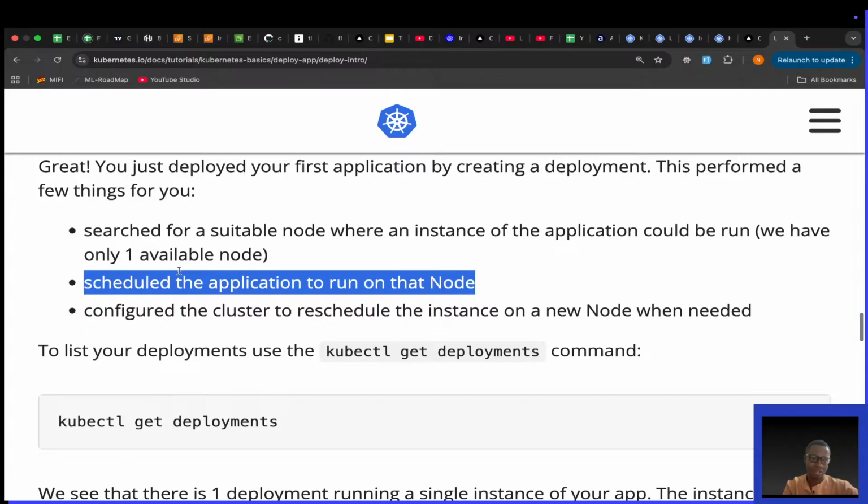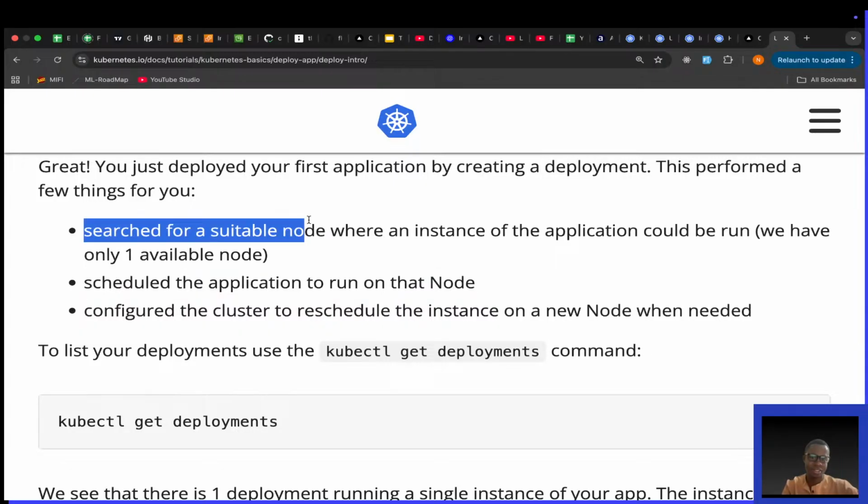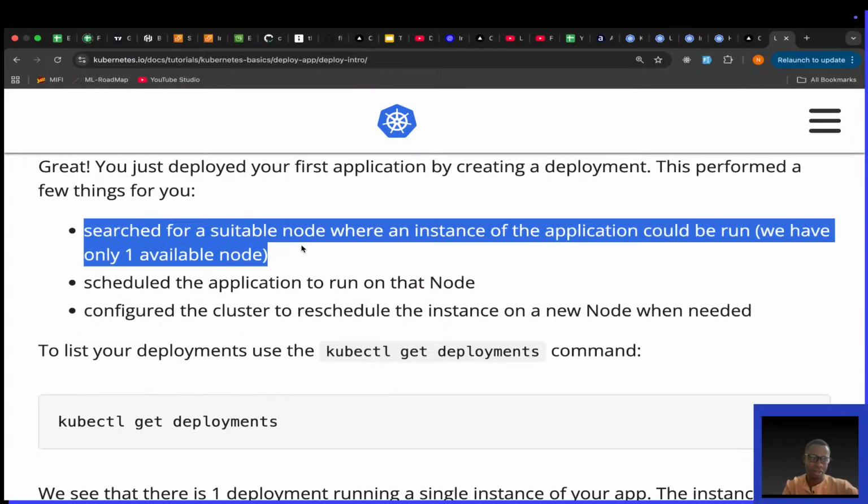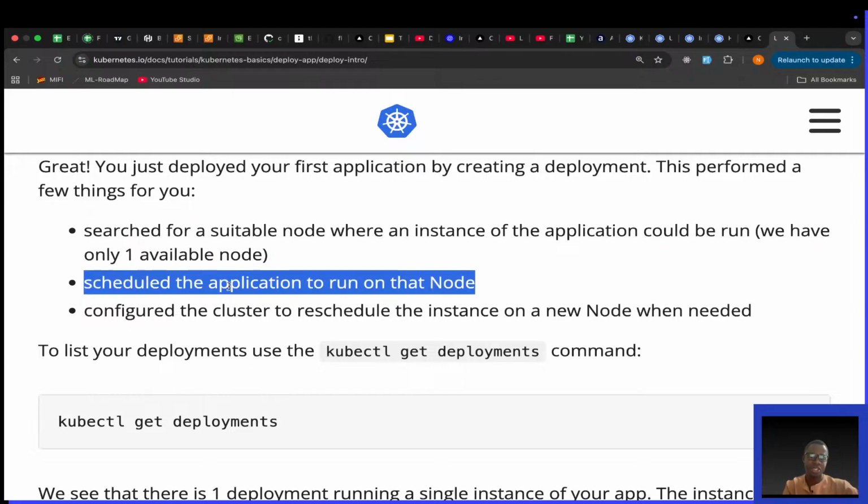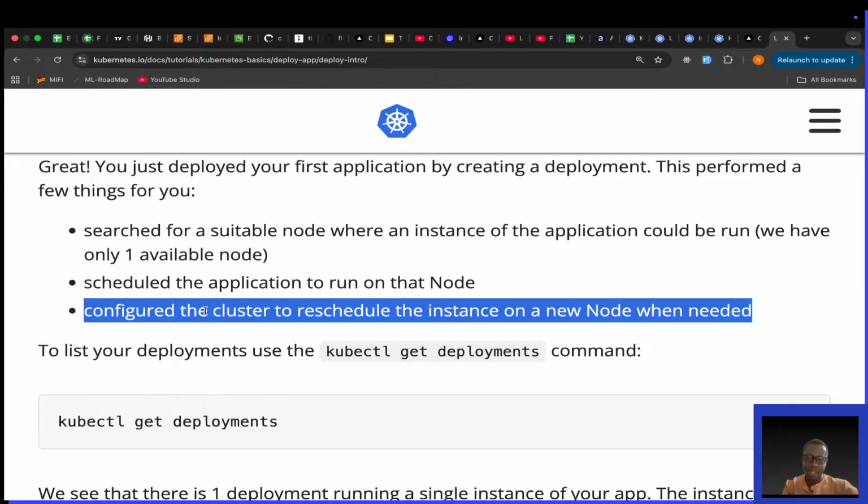So first, find a node in our cluster where an instance of the application can be run. Then schedule the application to run on that node. Then it configured the cluster to reschedule the instance on a new node when needed. So check that there's a suitable node, and if there is, schedule the application to run on that node. Then in case we need a new node, when can we need a new node?